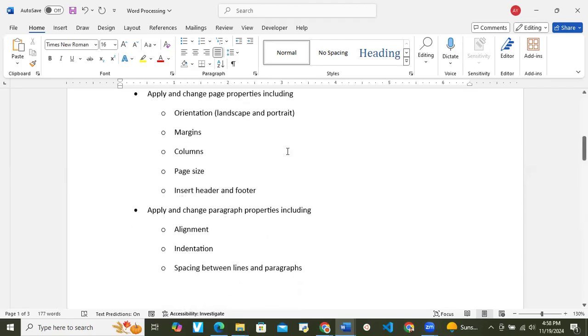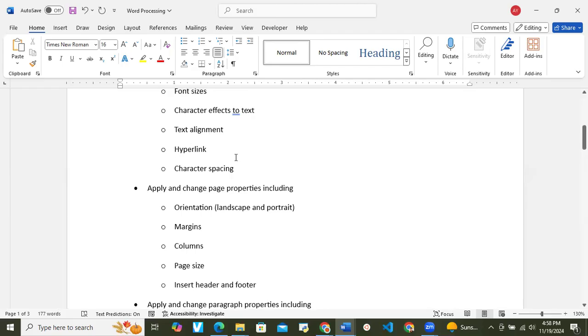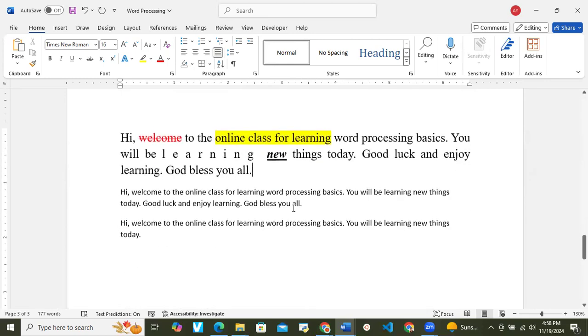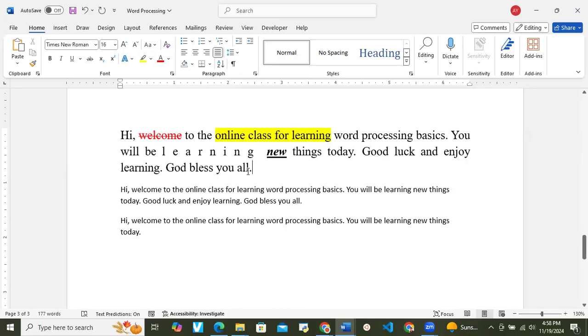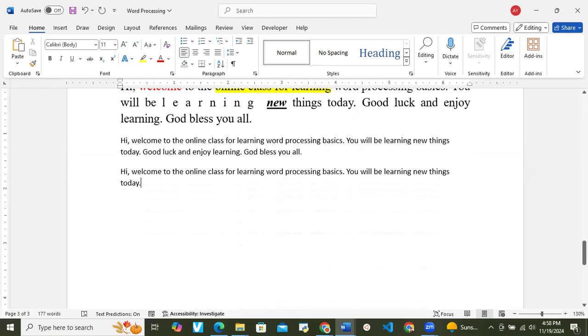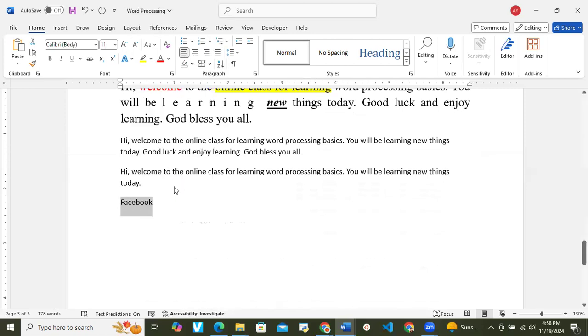Okay, so after that, we have the hyperlink that we just missed. How to add a hyperlink in your text. In order to add a hyperlink, let's say in the text I want to click on a word, and it will open up a link in the browser. Let's say somewhere here, I have written a word, Facebook, and I want to attach a hyperlink on this. So I need to select this word and click on this link.